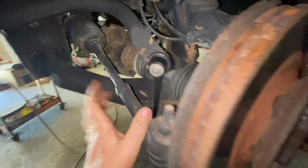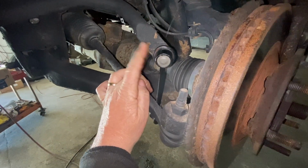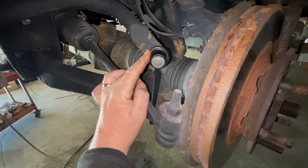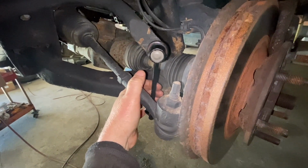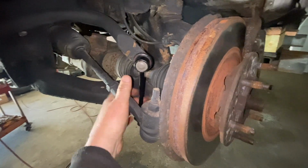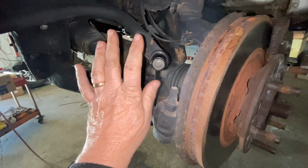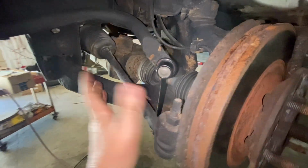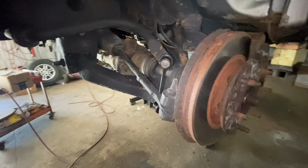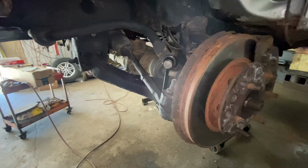Do the other side. These cost about $30 on Amazon or eBay. You can do it yourself within about an hour if you take your time. Make sure you jack up the car. Don't rely on the jack, put jack stands. It takes you an hour of time and you save yourself $100, $150. They could charge you $200 to do both sides.